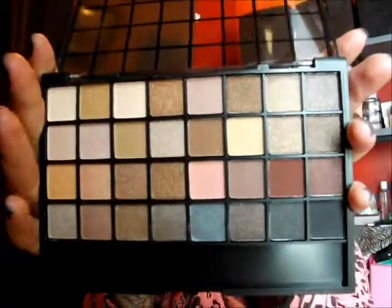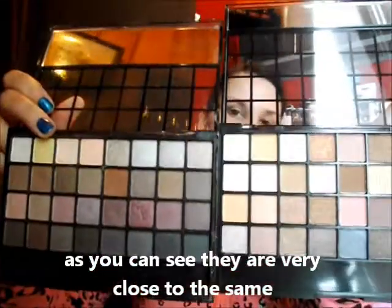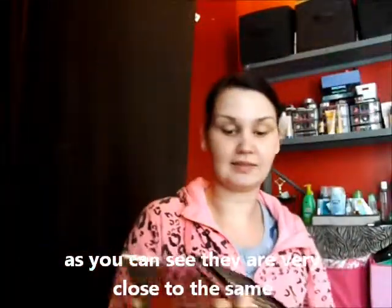First off, I got this palette. I can't remember, I think it's called the Everyday Palette or something along those lines. The brown one that I had gotten, this is what it looks like inside. I have not played with this one yet. I was worried, this looks like my warm palette, which is right here. But it is not the same palette. I thought they were just repackaging it and selling it again as a different palette, but they didn't. So I am glad I did not get a double of something.